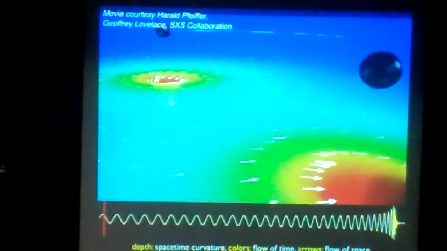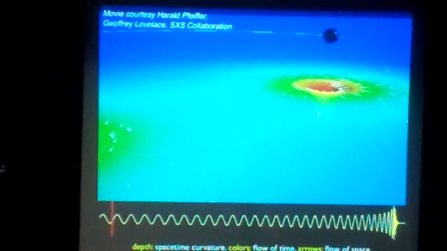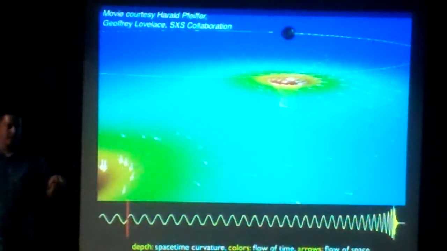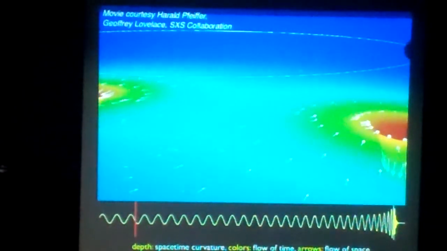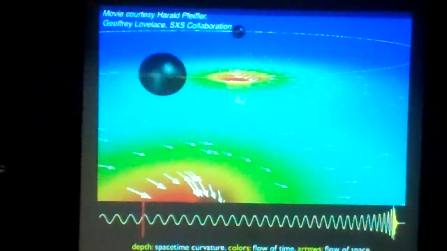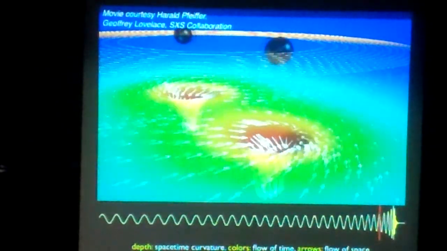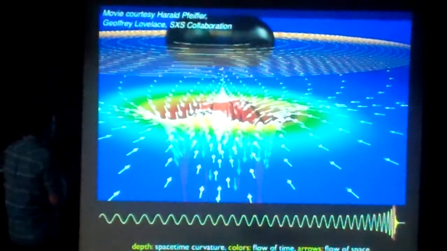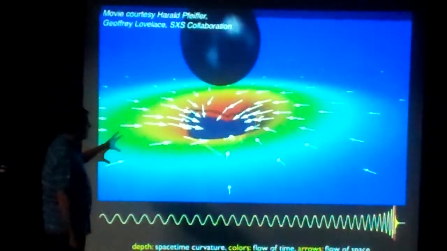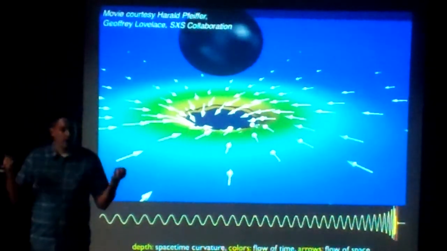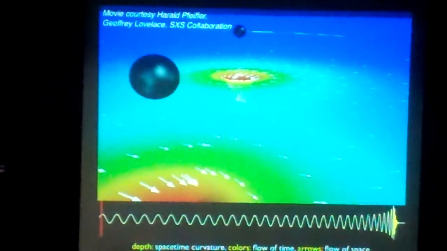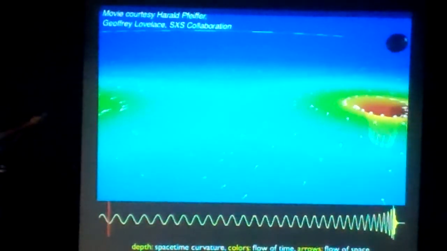And then this is a video from my collaborator, Jeffrey Lovelace, and his collaboration, the SXS collaboration, Simulating Extreme Spacetimes. They use supercomputers, so giant computers that fill rooms, to simulate what happens when two black holes orbit around each other and smash into each other in various ways. So what's shown in this one, and I'll walk through it again, are two black holes that start isolated. The dark shell around them is meant to show the event horizon. You can see the path of their orbit on the top.